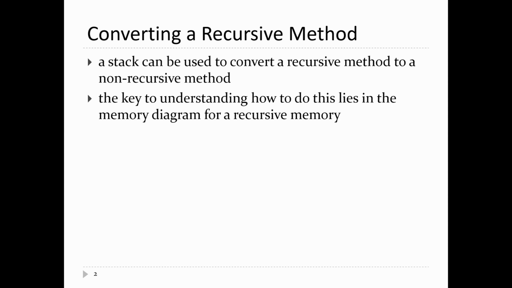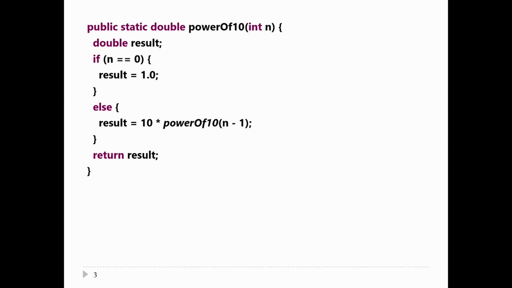The key to understanding how you might use a stack to convert a recursive method into a non-recursive one is to draw a picture of what's happening. And this should also explain to you what happens when a method is called in Java or a language like C. Python is similar too. So here's a method that you should never really write in practice unless you're taking an introductory computing science course. When you're learning recursion for the first time, it's very common to give you small problems that are easy to understand, but that you would actually never implement recursively.